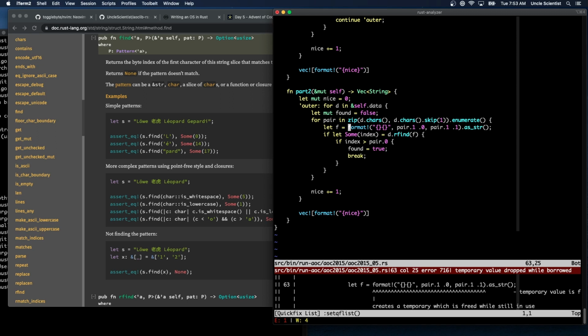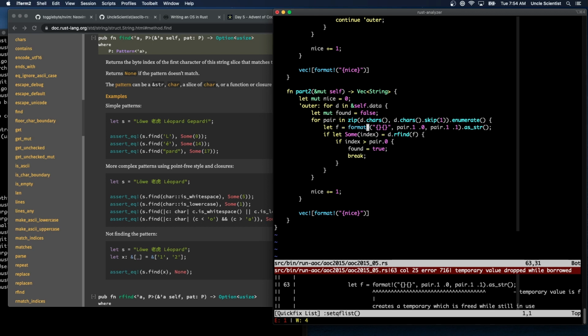And this is not happy. Oh. D is actually the string, right? The d.chars is the iterator on the chars of the string. So I think we're safe there.